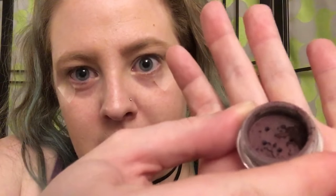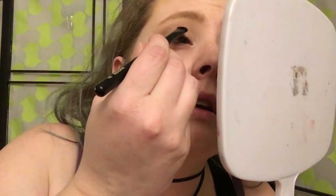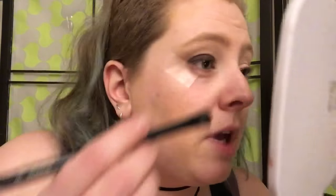Now, what I'm gonna do is dampen a packing brush here and go into this color. It is kind of a dark, shimmery red burgundy. Hope you can see that. This is a loose pigment shadow called Ganondorf by Shiro Cosmetics. That's probably backwards and blurry, but you get it. And I'm going to pack this on the lid just up to the crease. And this is why we're doing the tape method.